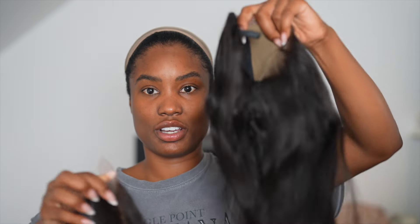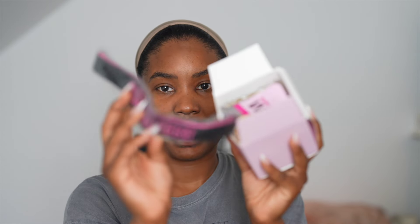The lace is pre-plucked and pre-bleached — absolutely stunning. All you do is just zip to change it from a closure to a frontal. Or, let's say you've glued it down and can't be bothered to wash your frontal — just literally take this off and it's even easier to wash the lace by itself instead of having to wash the whole wig. There are so many benefits. In the small boxes you've got your band, the wig cap, and another band. At the back there's a satin cap, which I absolutely love.